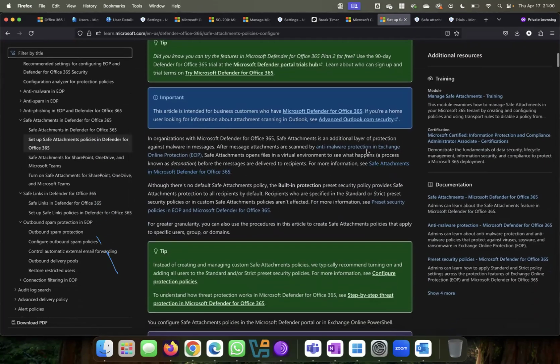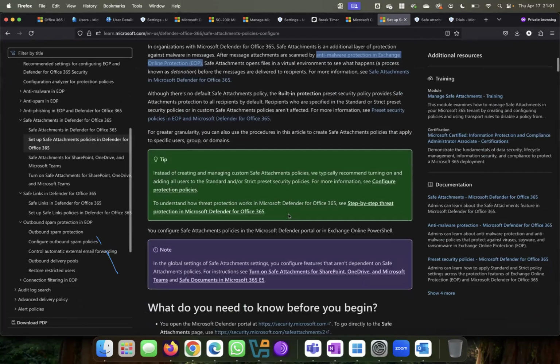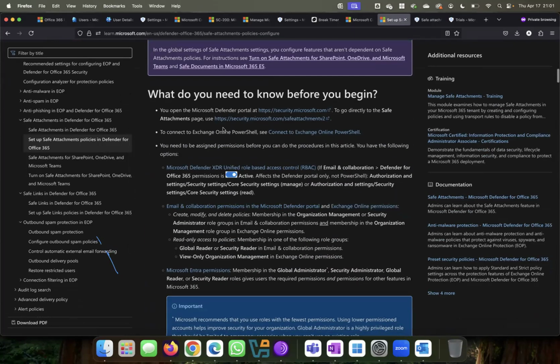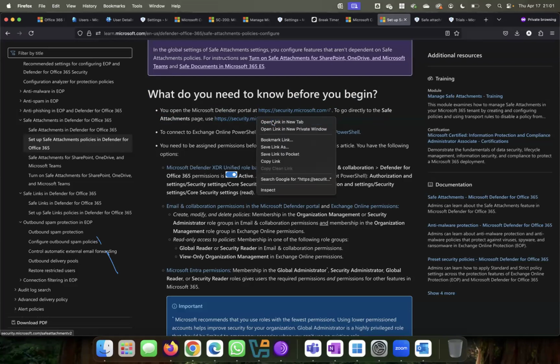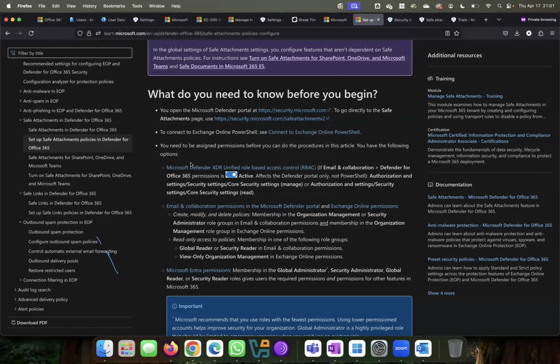According to Microsoft's recommendation, it is an EOP solution. First of all, it's an Exchange Online solution, but you can configure it as part of Defender. Anybody that needs to configure this needs to know first where to go to do the configuration. And you can see Microsoft already gives you a link that you can go to the Defender portal here, or to go to Safe Attachments directly. You can click on this link, or you can use Exchange. You can also configure it through PowerShell, which I'm not going to do on this forum.